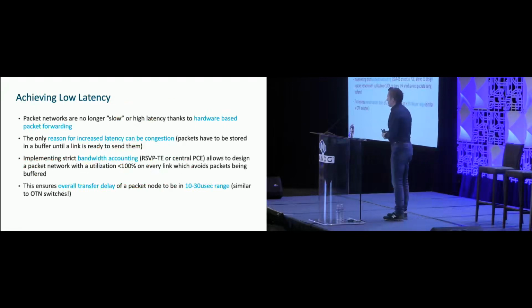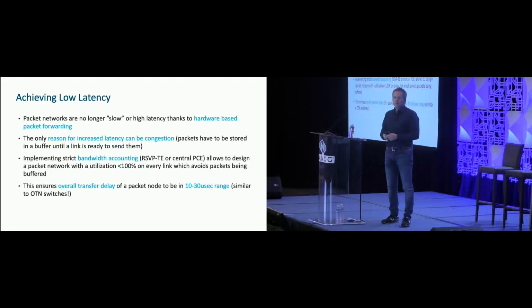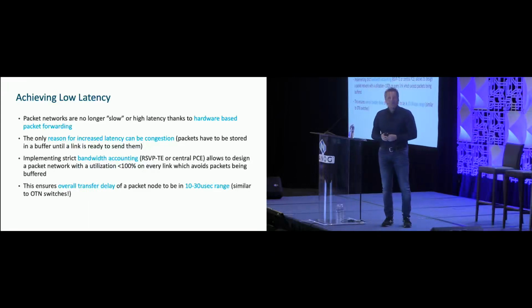Latency. I think that's a fun one for me. But actually, it's an easy point to address, right? Routers are no longer CPU-based, right? They're hardware-based. They can forward packets very fast. And the only reason why you would see latency in a packet network these days is if you congest links or congest a certain traffic class, right? Take any router today, they're going to show you, I just take a rough guess here, between 10 and 30 microseconds, depending on the platform and the design of the box. But a low double-digit microsecond number of latency.